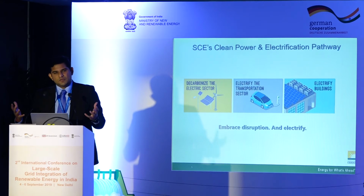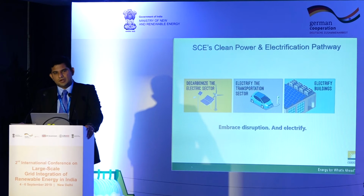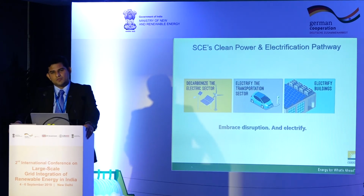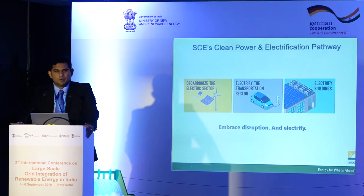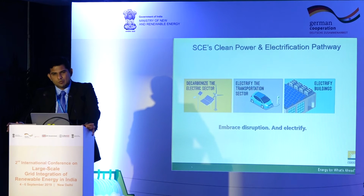We have all this infrastructure out there. We are a distribution utility and a transmission utility. We do generate some of our own power, but we buy 80% of our power from third-party contracts. Our peak load is about 24 gigawatts, for those of you who are interested, and annual sales are about 85 terawatt hours. So we have all this infrastructure: poles, wires, transformers.